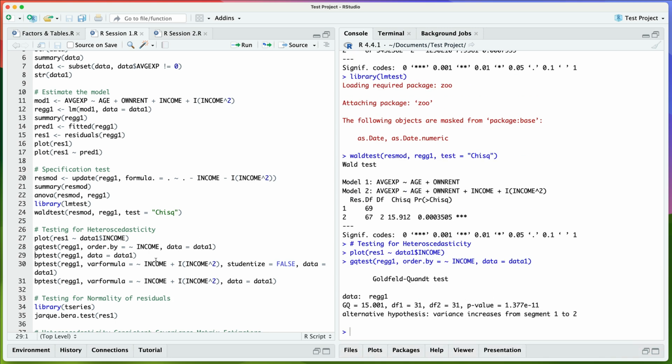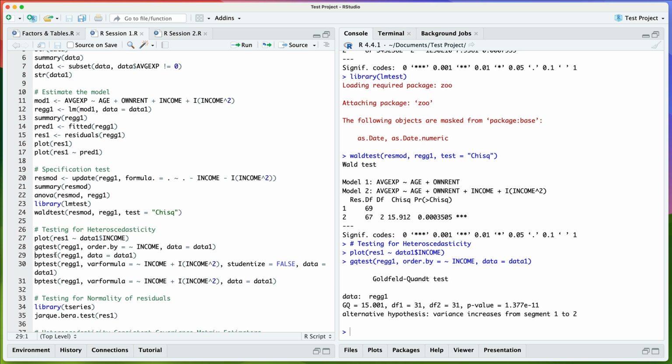But probably the most commonly used, the most useful test of heteroscedasticity is the Breusch-Pagan test. And again, that's available in lmtest. It's the function bptest. Now, if you want information on this particular function, then you can look at the help system.